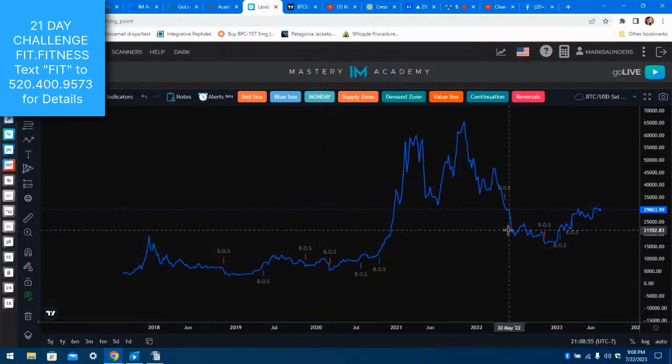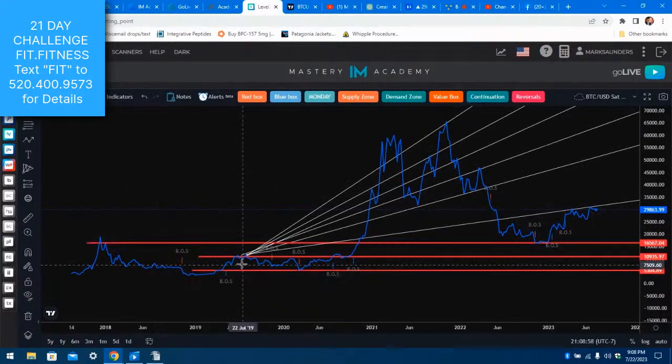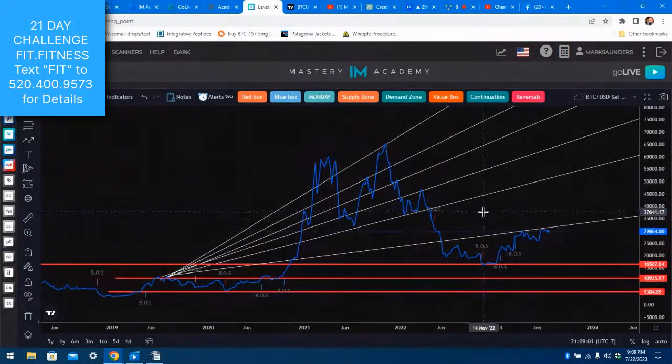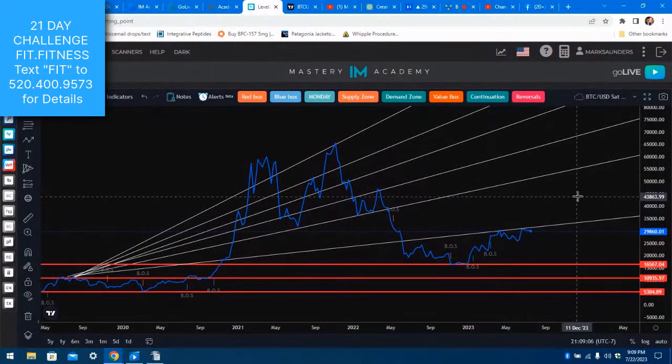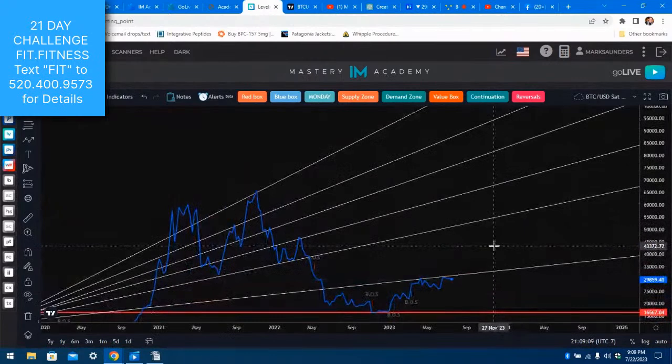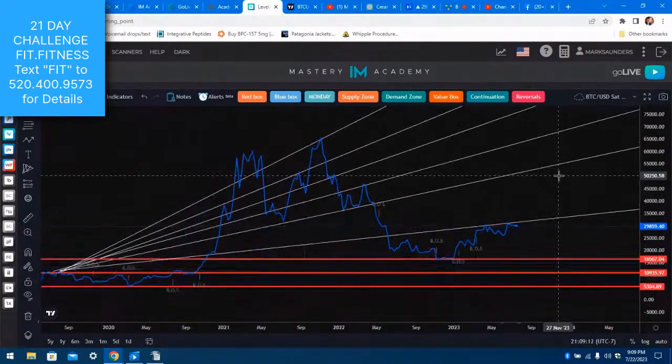Now, what can happen long term? I'm going to share with you a couple of my charts right here, some projections. These are some good scenarios and bad scenarios that could potentially happen. So I've heard from different experts anything from, right now we're sitting at almost 30,000 for one Bitcoin. And that's another thing. You don't have to buy a whole Bitcoin. You can buy $10 worth of Bitcoin. It comes in fractions.